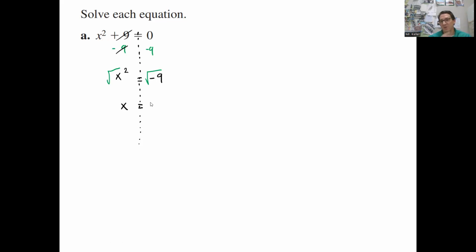Square root of negative 9, here's where the i comes in. So we know what the square root of 9 is. It's 3. And since it's negative, we just slap an i at the end of it. It's an imaginary number because the square roots of negatives don't have a real solution. So it's 3i. Don't forget, our solutions are actually plus or minus. When we take a square root of an answer, it can be plus or minus the square root there. So it's plus or minus 3i.